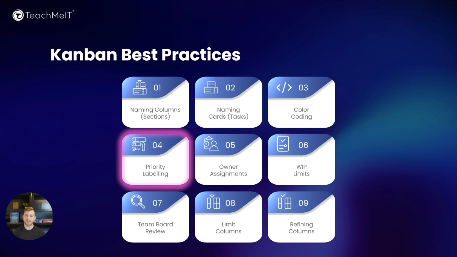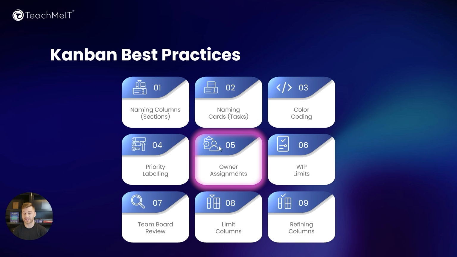The fourth practice here is not necessarily as important for us when we're just starting out with Trello boards or Kanban boards, but you can add priority labeling. So if you want to label your tasks with a label of like extremely important, important, high priority, medium priority, low priority, you could do that as well instead of labeling them with the type of task it is. Like instead of graphic design or coding tasks, you could add a label with a priority list, like I just mentioned.